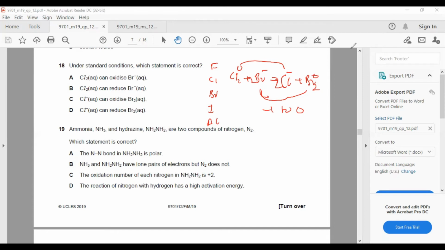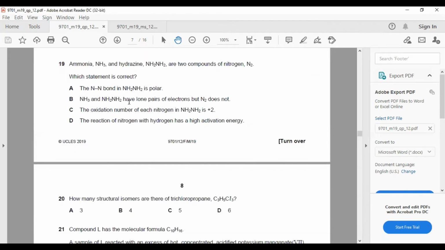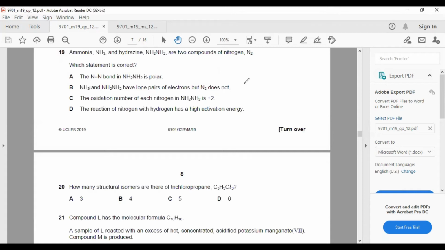Can we go a little fast now? Ammonia and hydrazine. I suggest my students keep this in mind, as hydrazine is a very frequently asked question. Please remember the bond angle is also close to 107, like ammonia. The NN bond in N2H4 is polar? It cannot be polar, because the same atoms are there, and a bond cannot be polar between same atoms. NH3 has a lone pair of electrons, N2H4 does not? Wrong. N2H4 also has lone pairs.